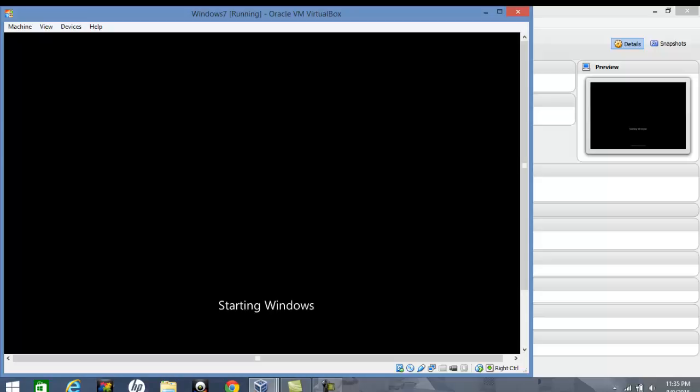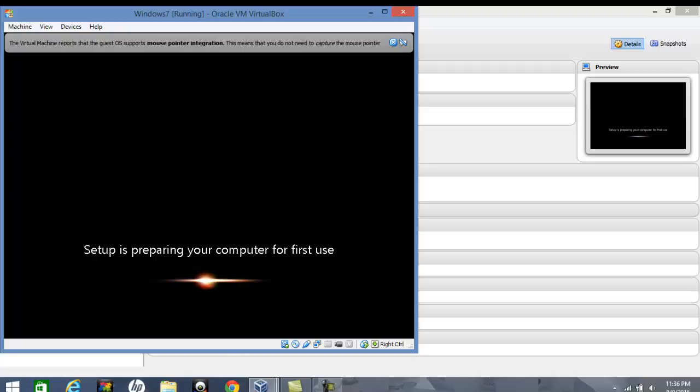So the operating system, Windows 7, is starting up. All this configuration takes a lengthy time because you can see it's the first time setting up.